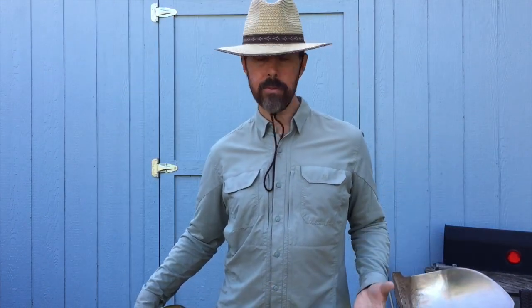The shovel I'll be using to move the compost from my wheelbarrow to the raised bed. And one of the best tools for helping me amend my soil is the garden weasel. It's really easy to work in raised beds with well-cultivated soil — it just moves through like butter.